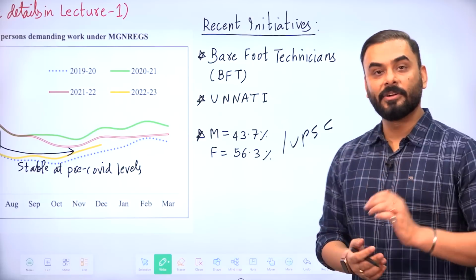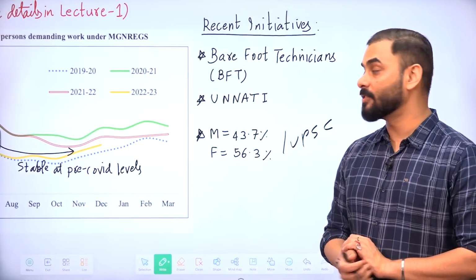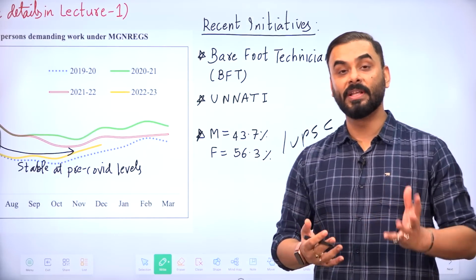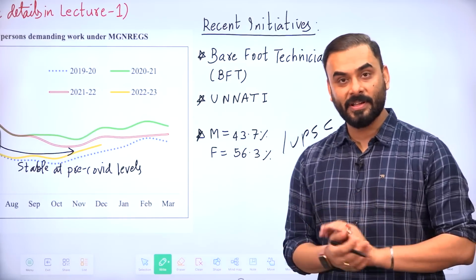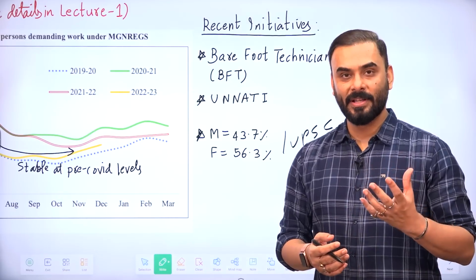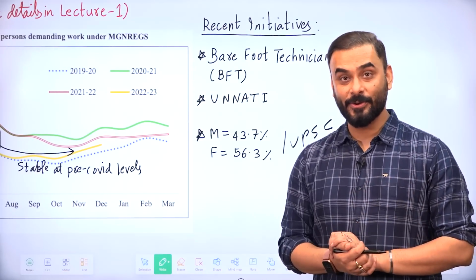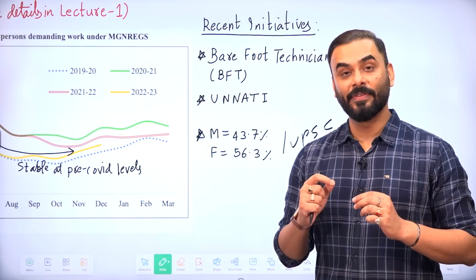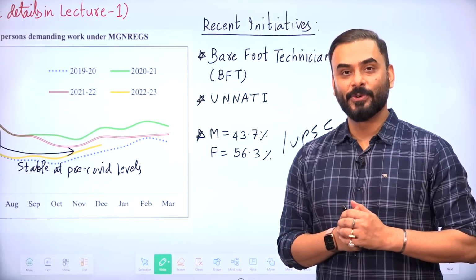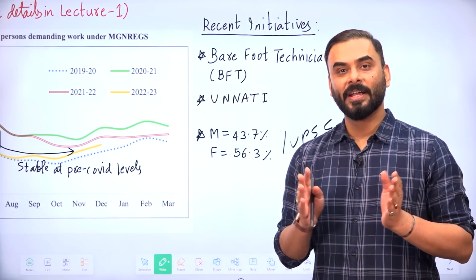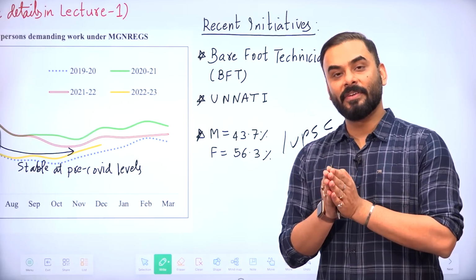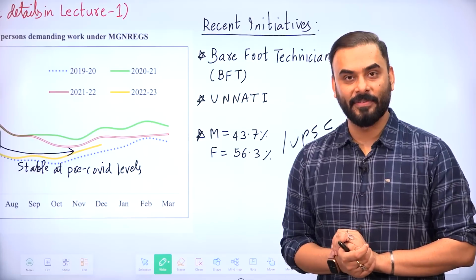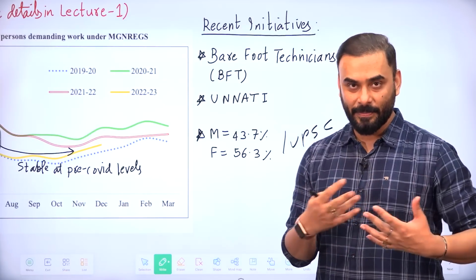Now, under Manrega, the government has done two interesting things. One is called as Unnati scheme. What is Unnati? So, suppose some workers are working under Manrega. Example, the migrants who came back during COVID. So, the government of India started to give them basic skill also to improve their skills so that their temporary source of livelihood should become permanent source of livelihood in future also. It's basically skill building exercise.